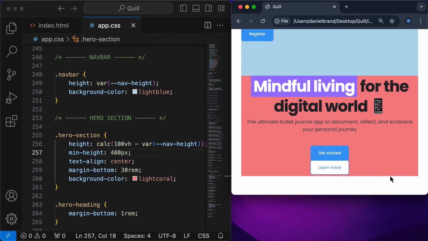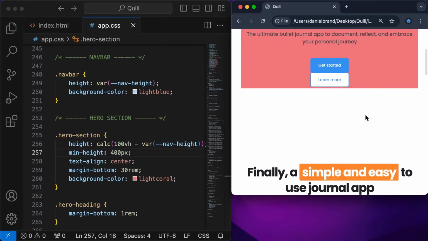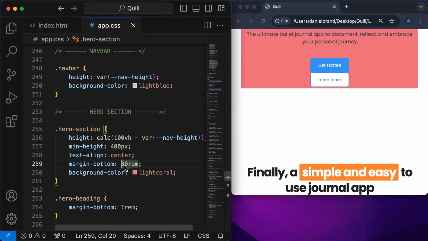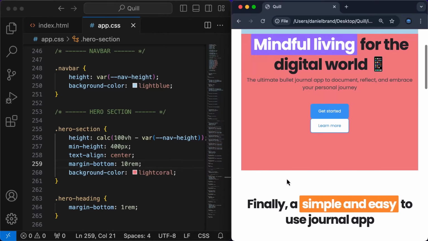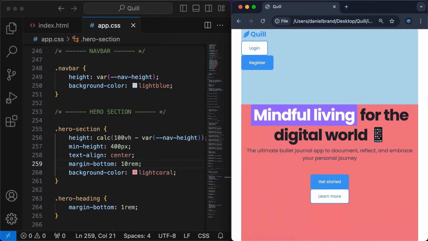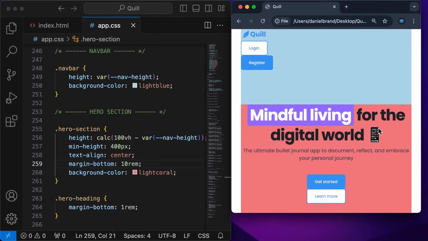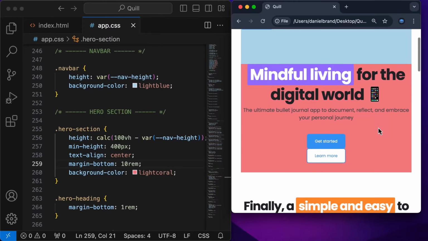Now the next problem we have is that when I scroll down, there's this big white space here. And that's being set by this large margin bottom of 30 rems. I'm just going to update this to 10 rems in order to reduce it. And you'll see this looks a lot better. So let me extend the browser the full height of my screen. I'll refresh, and if I scroll down now, you'll see this is behaving exactly how we want it to. All the content is above the fold, and as soon as I scroll down, we're on to the next section. I'm going to reduce the height of the browser slightly, and you'll see it's the same effect. I'll scroll down, and we move on to the next section.